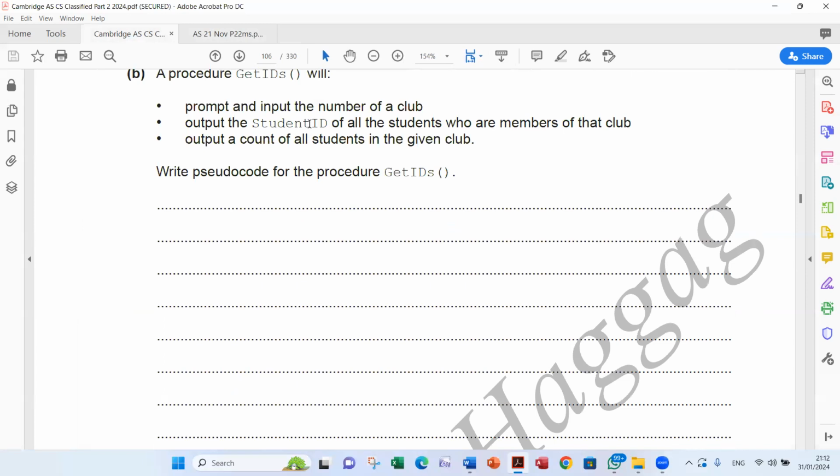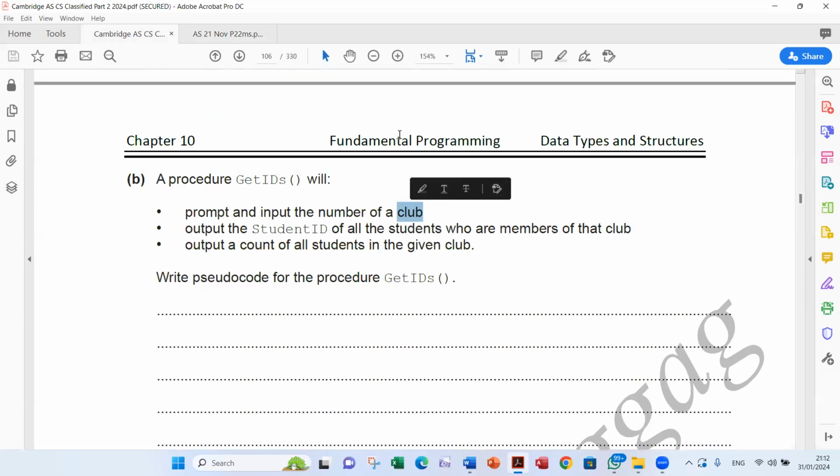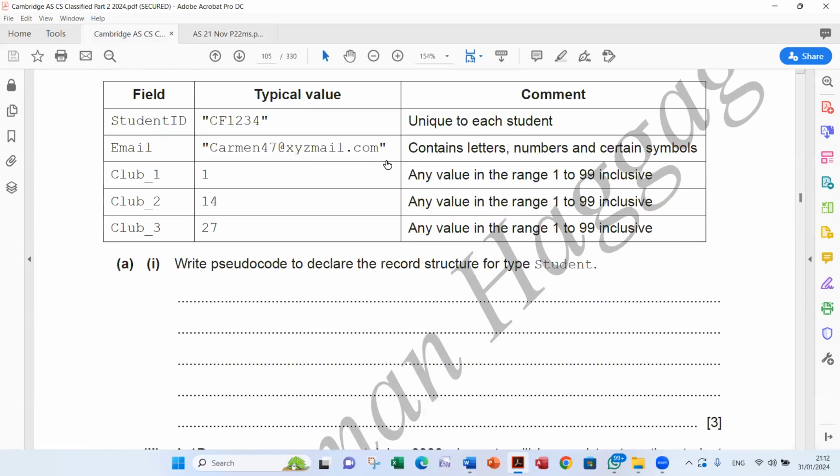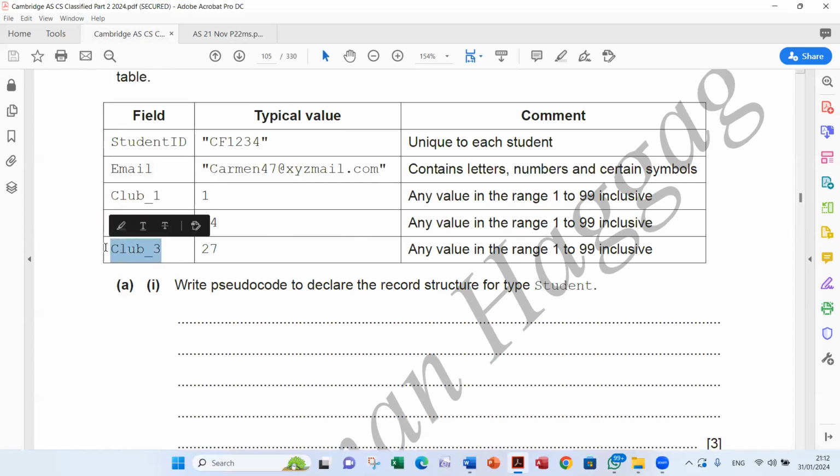So it will do a linear search, spanning the array from the beginning till the end, looking for a match for the club ID given. However, remember, the club ID you are looking for may be in the club_1 field, or club_2 field, or club_3 field.